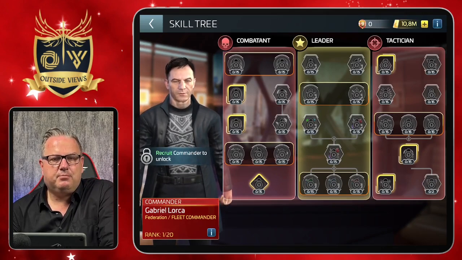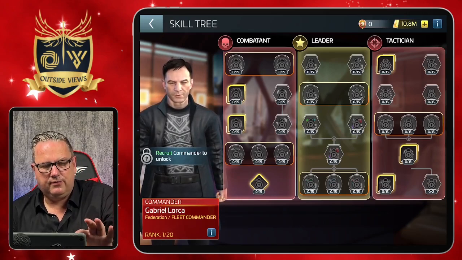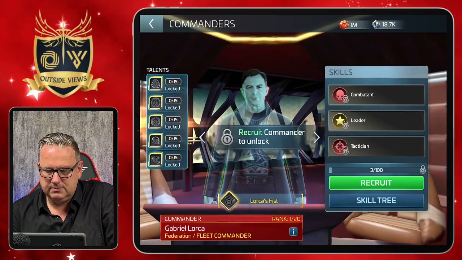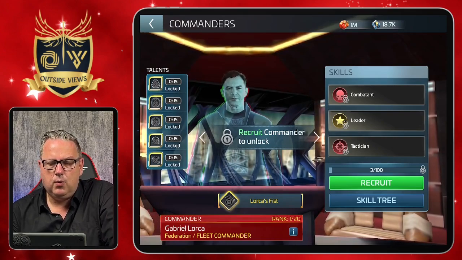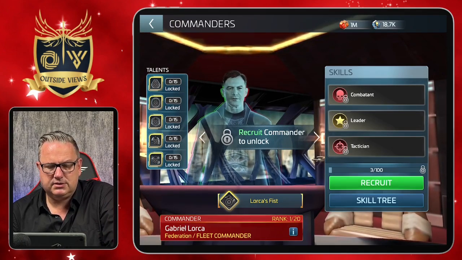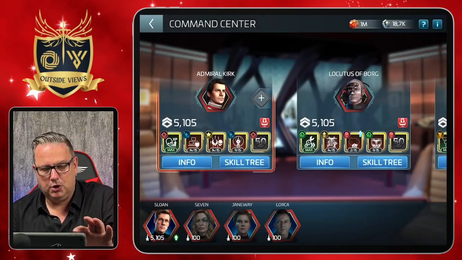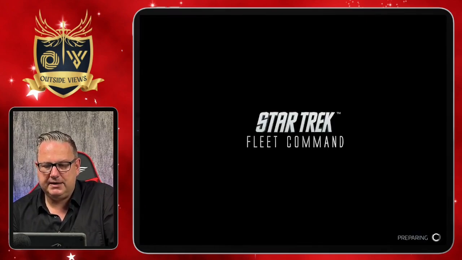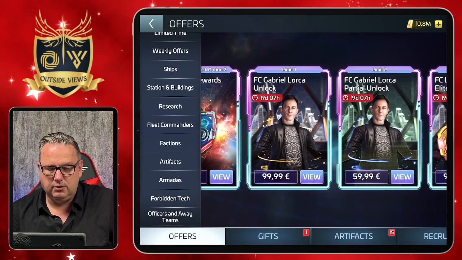And there we are at that point about getting Lorca, because besides the fact that I got a few shards from the starting missions, you'll see that I've got 3 of the 100 shards. The only way at the moment when I'm filming this to source Lorca that I can see is the Scopely shop. And there he is in there at the expected price for where I live, 100 euros.